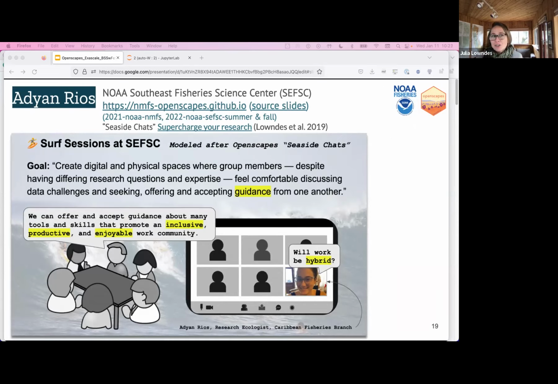The goal is to create digital and physical spaces where group members, despite having differing research questions, expertise, and tasks on their to-do lists, feel comfortable discussing data challenges and seeking, offering, and accepting guidance from each other.